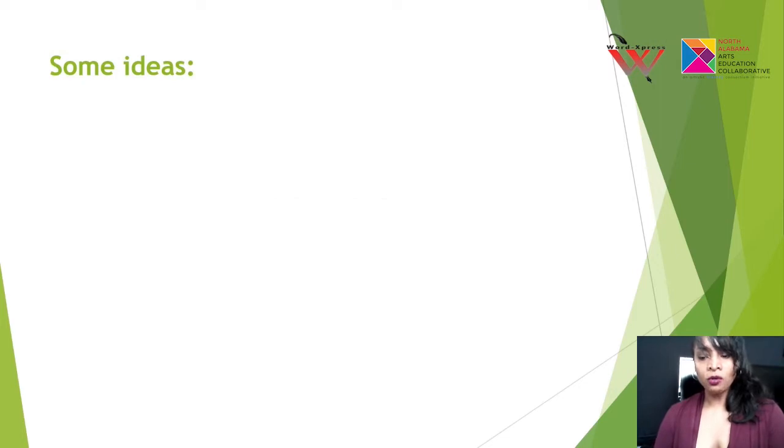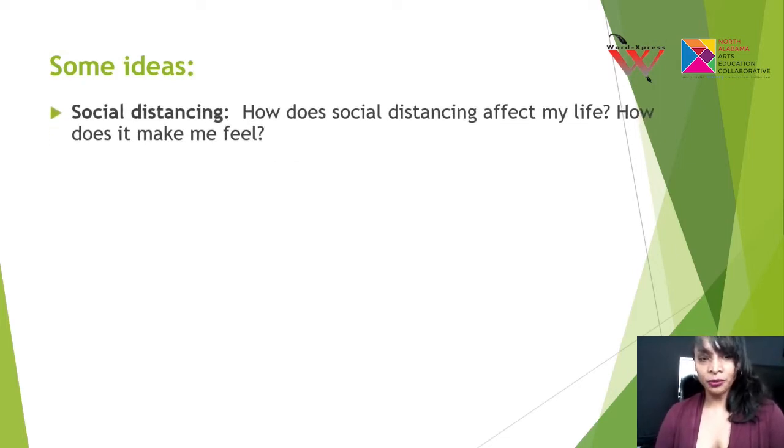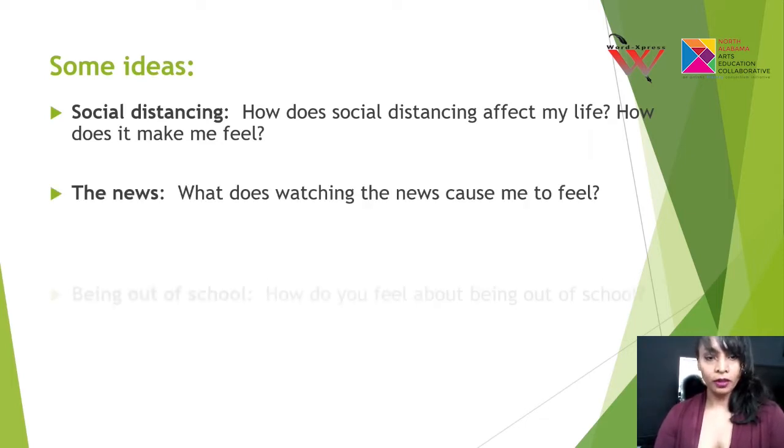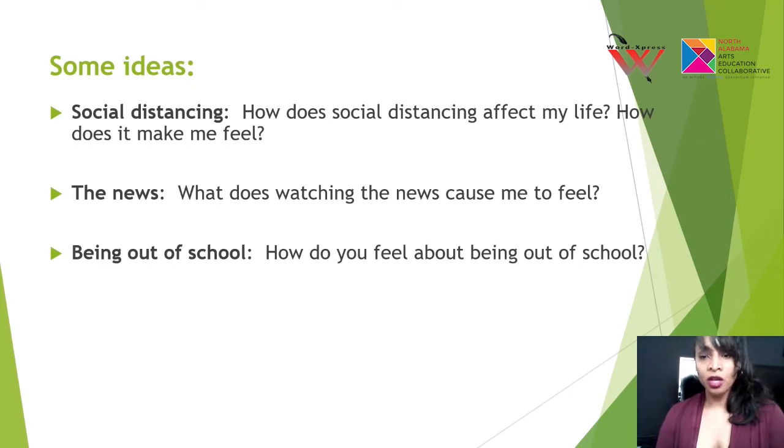Okay? So I'm going to share a few ideas with you. So one of the ways that we know that the pandemic has impacted all of us is social distancing. So I want you to think about, how has social distancing affected your life? How does it make you feel? Another idea would be the news. What does watching the news do to you? How does it cause you to feel? What kind of thoughts do you have running through your mind?